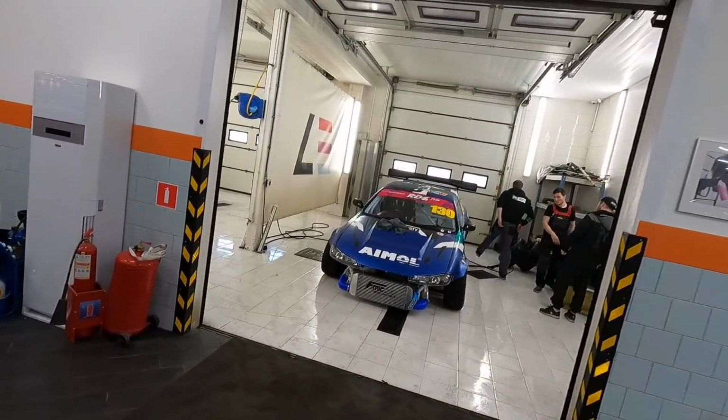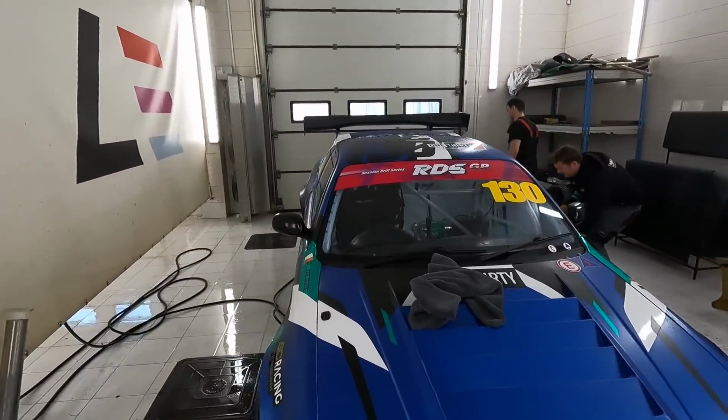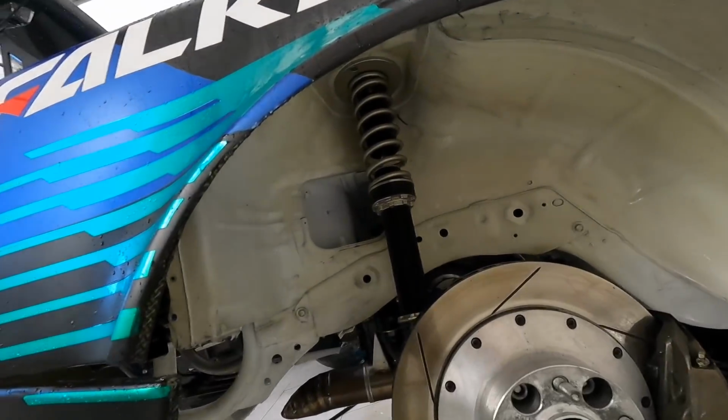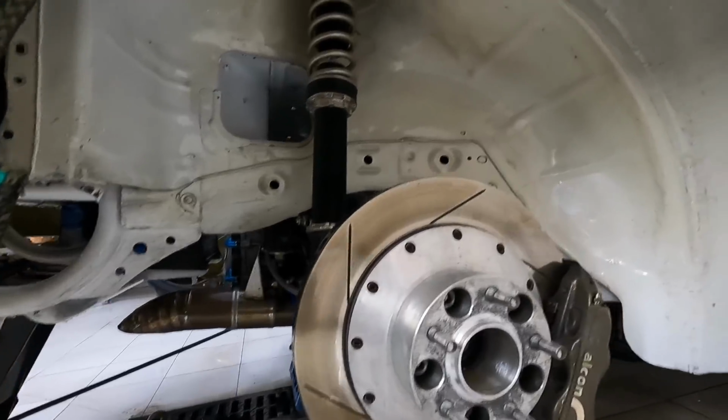In here now, first job is we brought the car in to wash it all, get it cleaned up, as there's a lot of rubber and crap stuck to the back of it after its first event, so really nice to give it a full clean over. Pretty sweet to have a power wash indoors. Next we'll get the car up on a ramp, then show you guys around again in more detail what they have here. But this is dreamy. This is unreal.